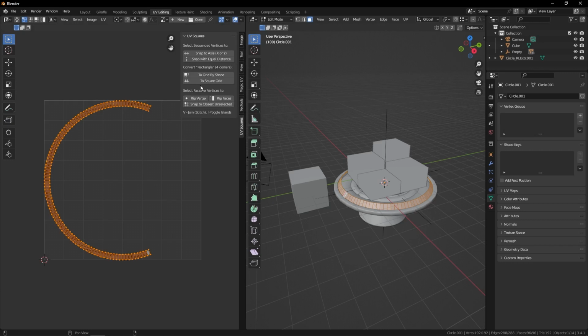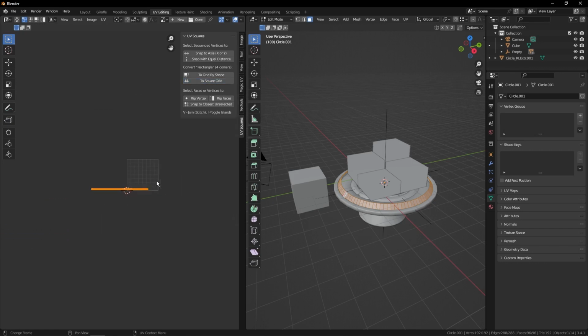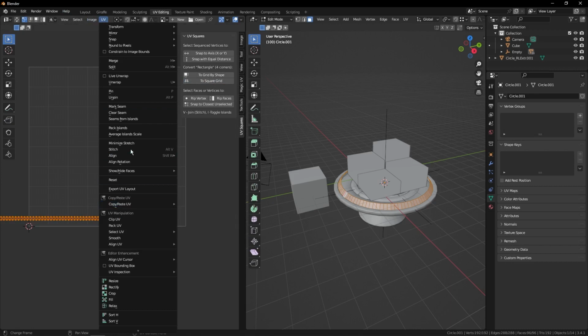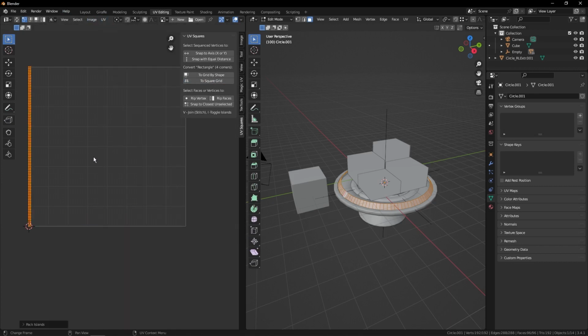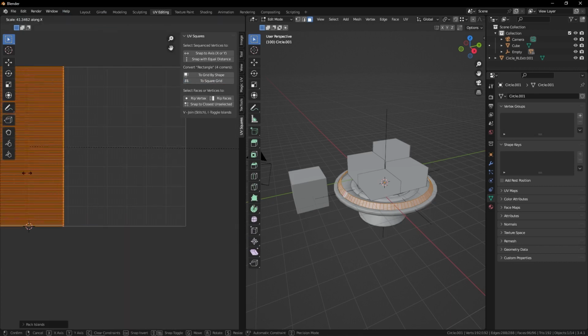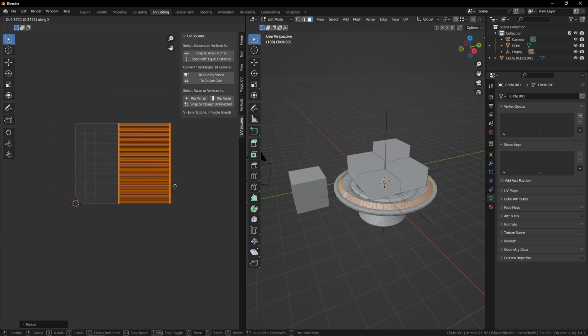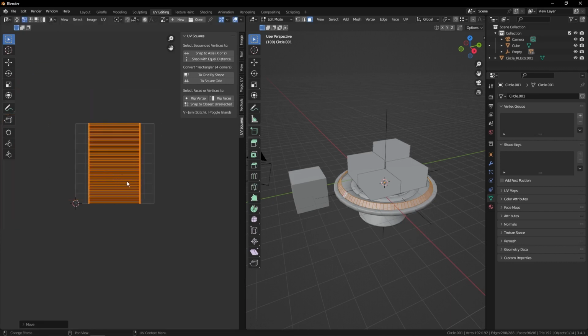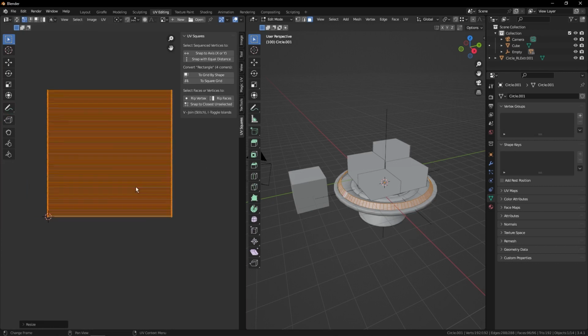I think it's default in Blender, but if it's not, you can probably just Google it and find it on GitHub instead. We'll click to grid by shape, and that'll make a nice line. And then we'll go UV, pack island, and we'll scale it up on the x-axis a whole bunch. Move it over so it's roughly centered, and scale it up some more so it takes up the whole area.